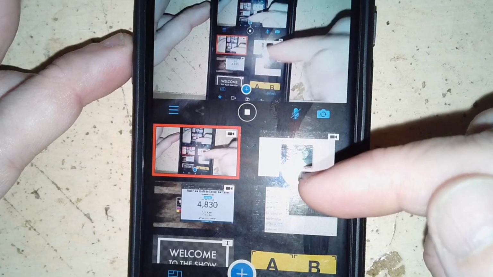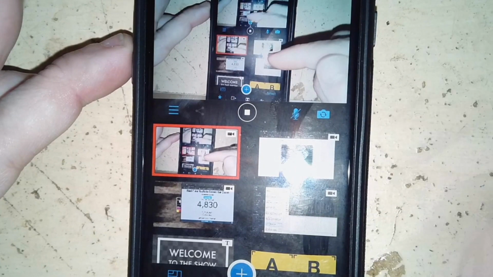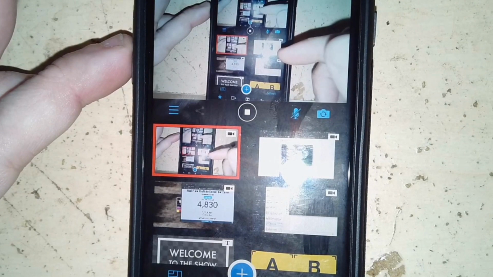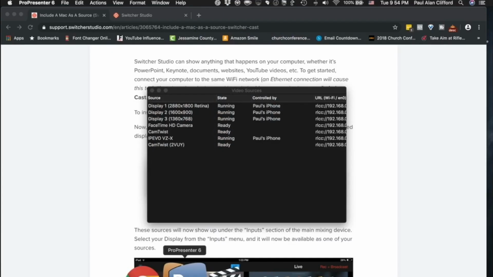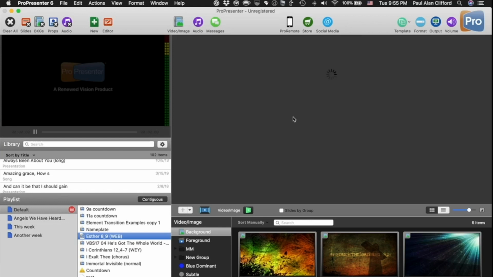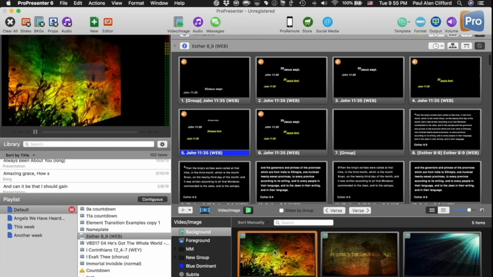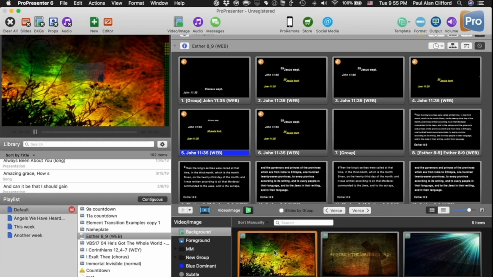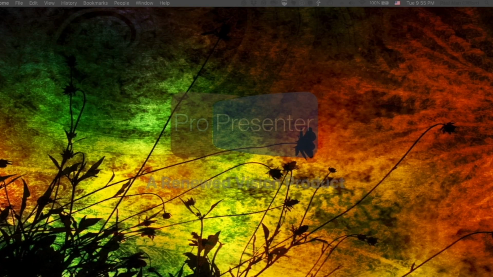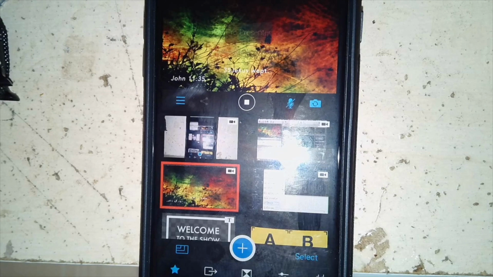Or, since I'm the ProPresenter guy, let me fire up ProPresenter. So I'll do that, and we'll watch as ProPresenter comes up here. So now we're in ProPresenter. And I bring up that background. And let me switch to that. So the output's there, and I can change to slides just as I normally would. This is what it looks like here.